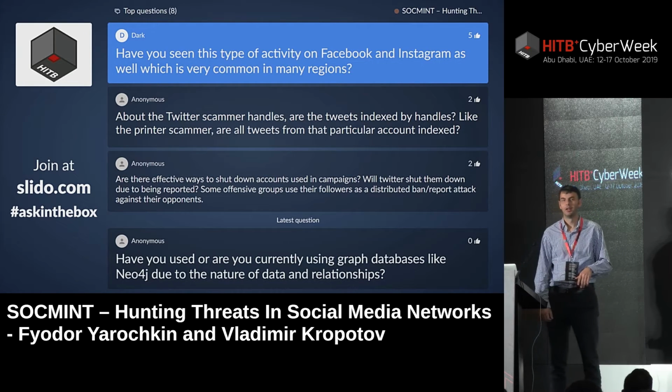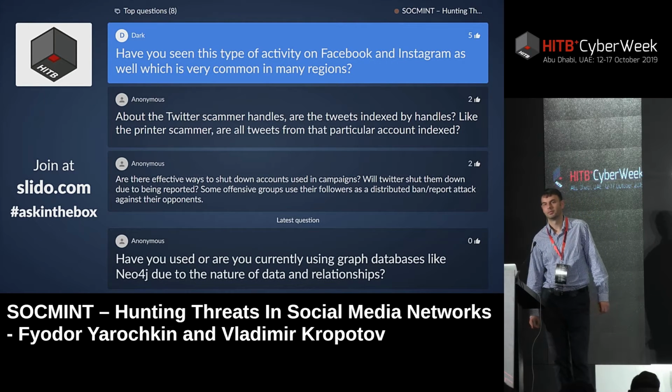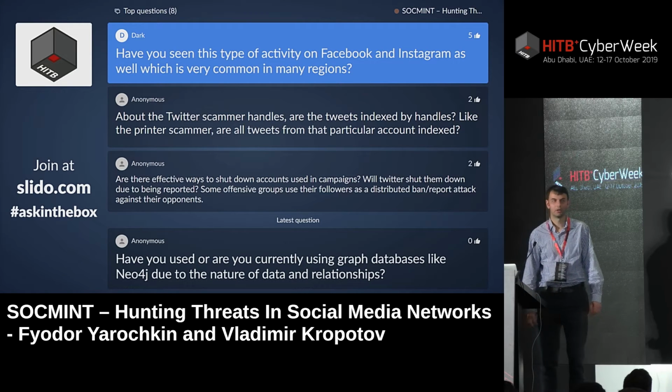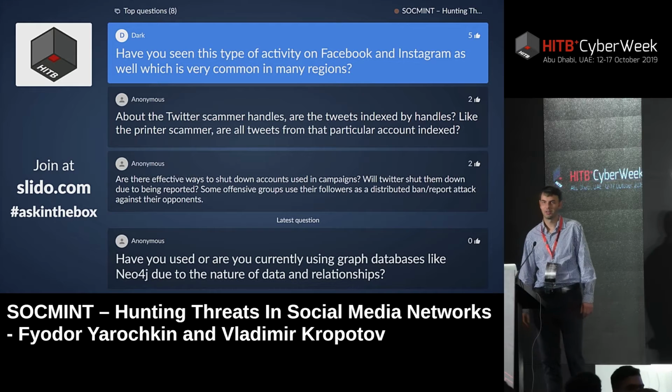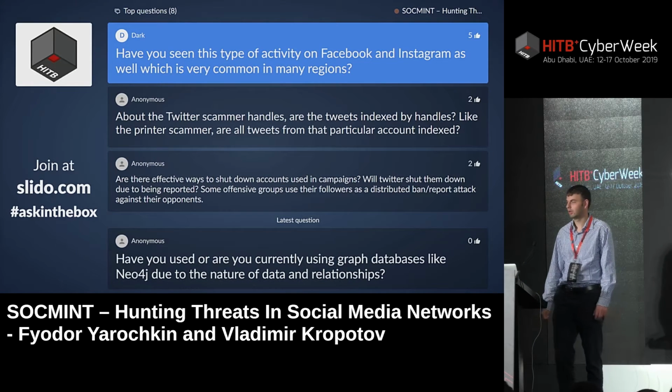Why I'm asking this is because in Twitter we use hashtags, while in Facebook and Instagram we display our content differently. Is there any way we can apply a similar technique over there and visualize all the data coming from Facebook and Instagram? Yeah, as long as we share the data. I think after Cambridge Analytica, they're not willing to share data. We asked several times for Facebook, but we didn't get a chance to dig deeper because we have no data. So I think it's possible to find, but you need access to the data.